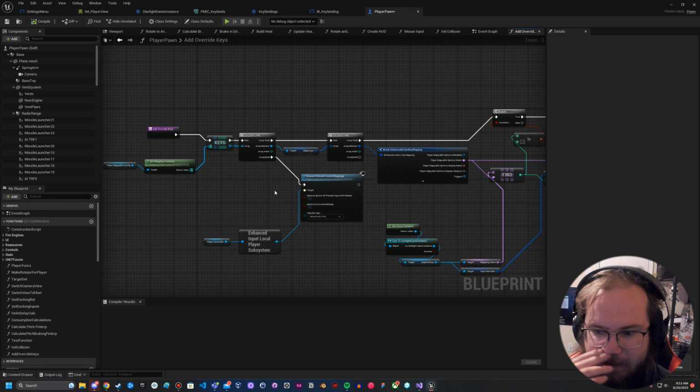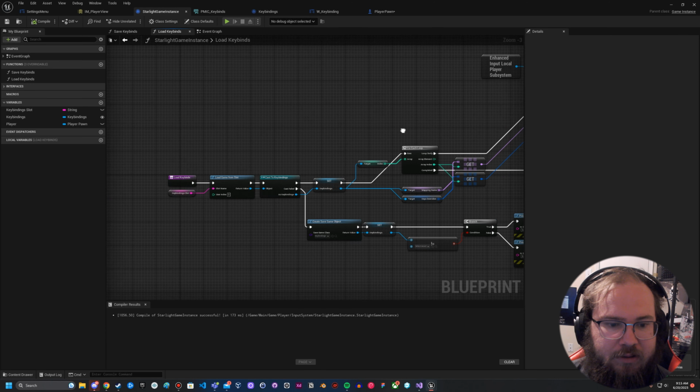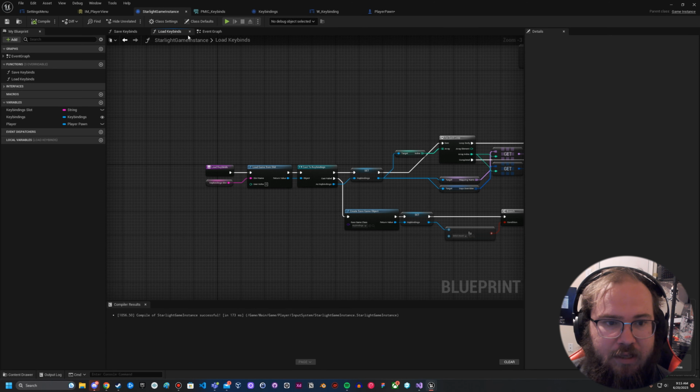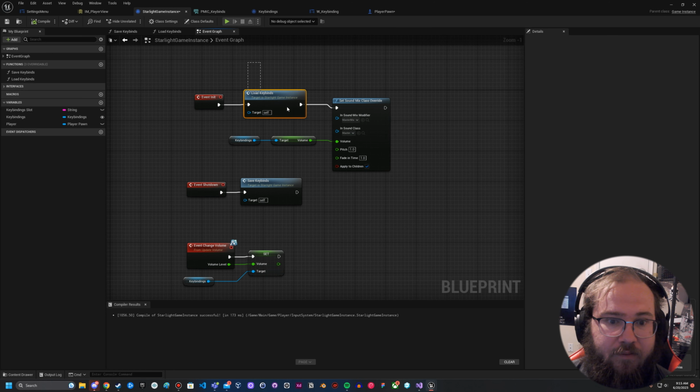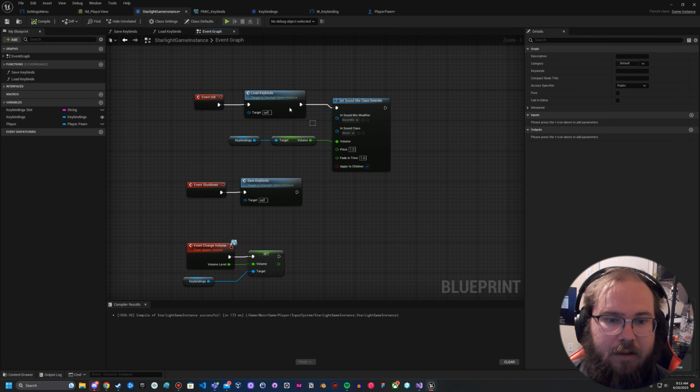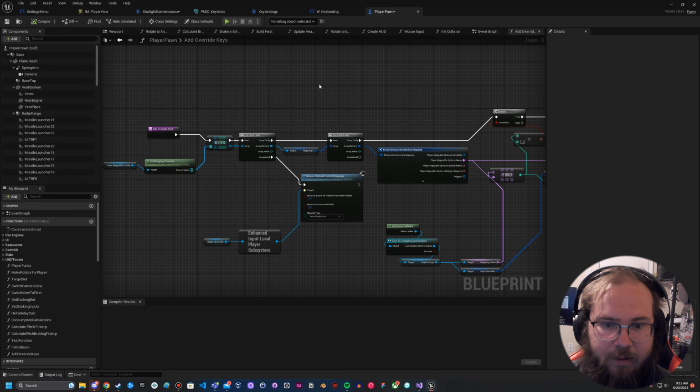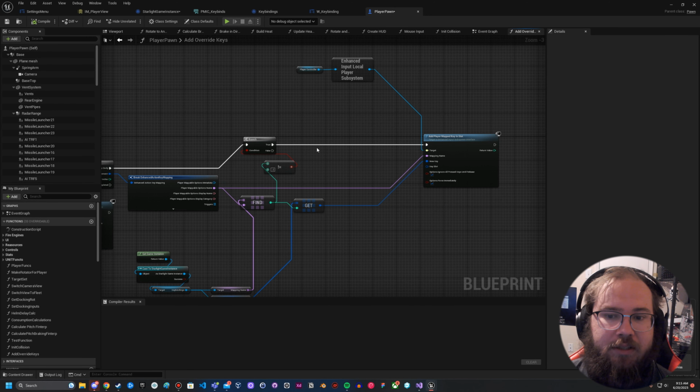Now you have to do it like this because the init in the game instance, when this is actually called, is before the player may exist. And so the key bindings don't always get saved to the player's actual mappable keys correctly. Now you still want to load them, but it may not actually map correctly. So what I usually do is this override. This just ensures that they are all saved correctly, loaded correctly.